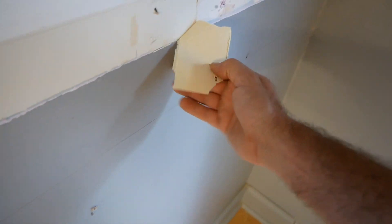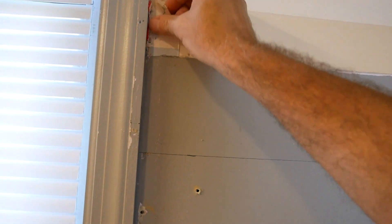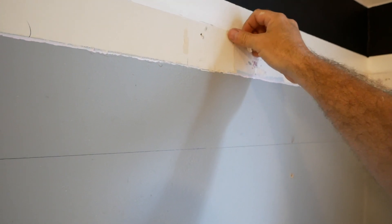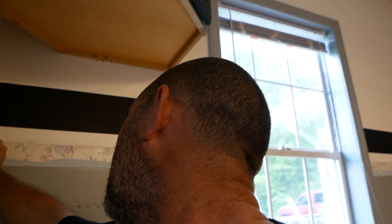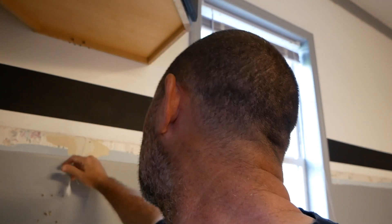After pulling the trim, I'm left with some wallpaper. I'm trying to tell if somebody removed the wallpaper or if this has been painted over. I don't believe it has — I think the wallpaper was just under the trim. I'm going to use a putty knife and spackle it up. I can't decide if I want to remove the cabinet yet, or just paint around it like a lazy person. I haven't made up my mind because it'll be in the background of most of my videos. I think I've got some wallpaper remover somewhere.